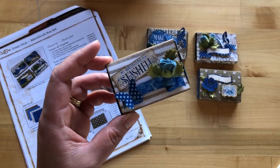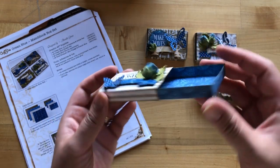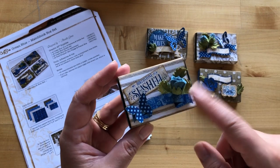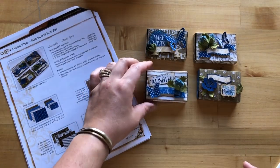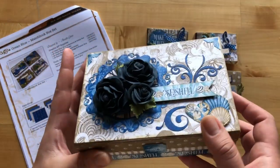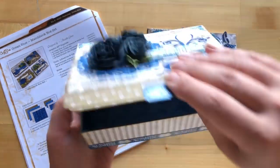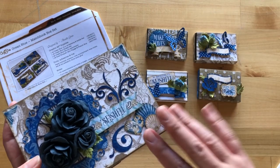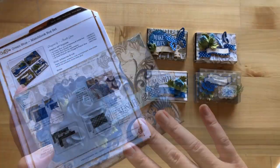Are you ready to start creating these mini match boxes? They are just so much fun and easy to make, and they're a great way to use up your leftover embellishments. If you've already followed along with our collector's box and mini album tutorial, you know that we've got some leftover roses from there as well as some die cut assortments and leftover papers — so this is a great way to use those up.